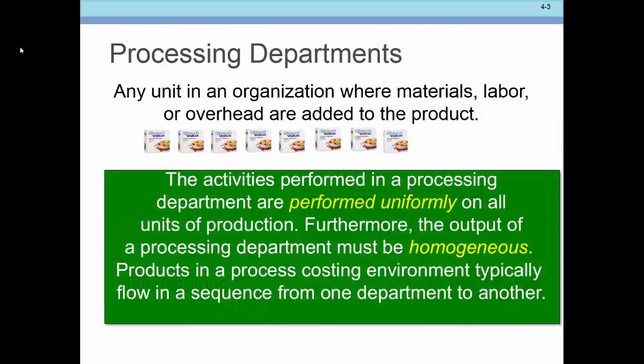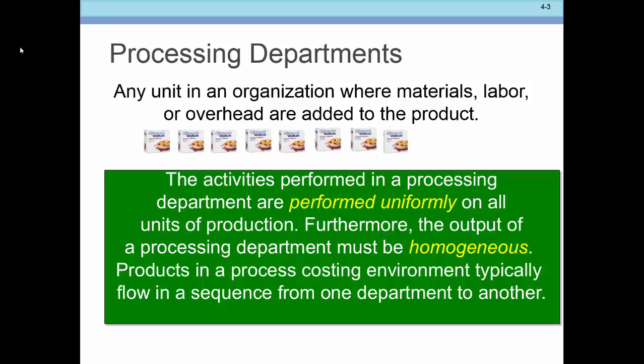The example that I like to use, and it's a little hard for you to see from where you're sitting, is cornflakes. Every box of cornflakes is pretty much the same, right? There's not, oh geez, this one, the cornflakes were extra tasty in there. Every box of the cornflakes should be exactly the same. Now, somebody says, well, what about the frosted flakes? They're great, whatever. Well, if we're dealing with frosted flakes, then that's a different batch of homogeneous products, but every box of frosted flakes is the same, right?